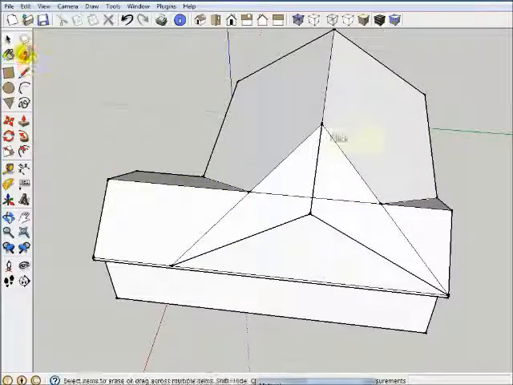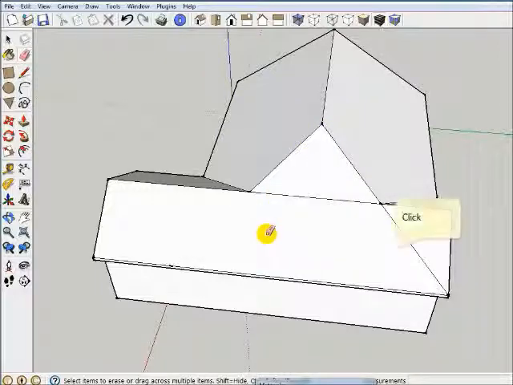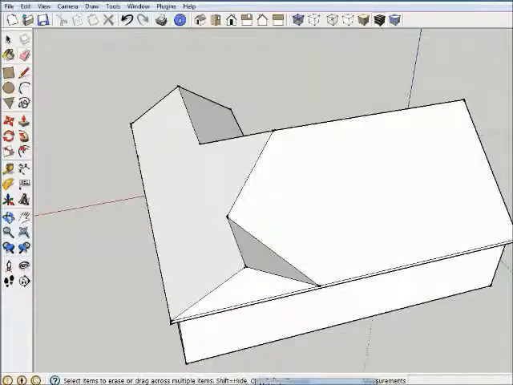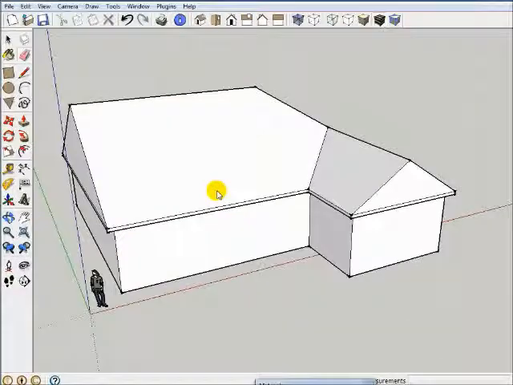And I'll grab my erase tool and kind of go at it with the erase tool. And now, if I clean some of this up, you can see that I kind of have this roof surface, and actually I don't need this anymore, so I should have left that one line here. And you'll see why. I'll clean this up, and I'll clean that up. There we go. So now you see how I've transitioned this narrower roof into the broader roof by simply letting SketchUp help me.